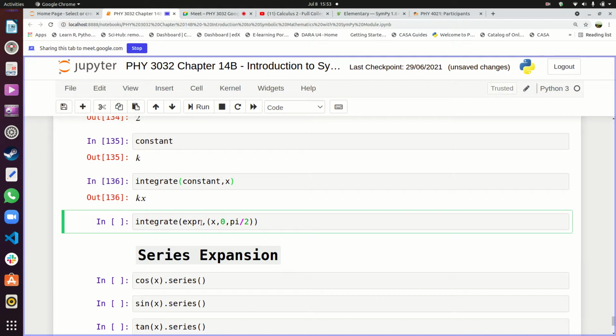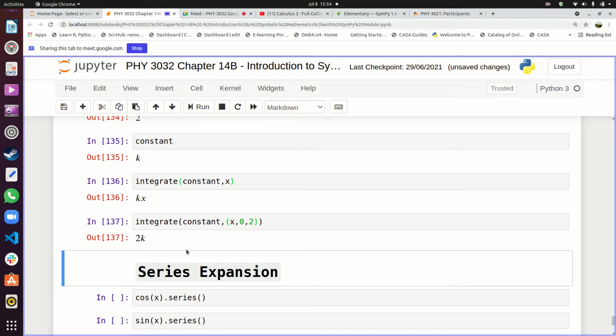You could also do that with some limits of integration, 0 to 1, or you could put 2 like that. If you did that, then you end up with 2k.